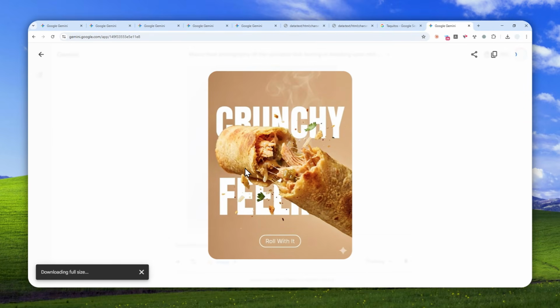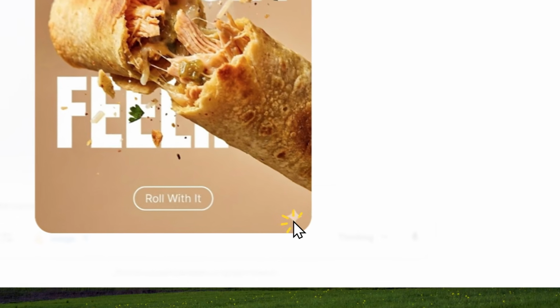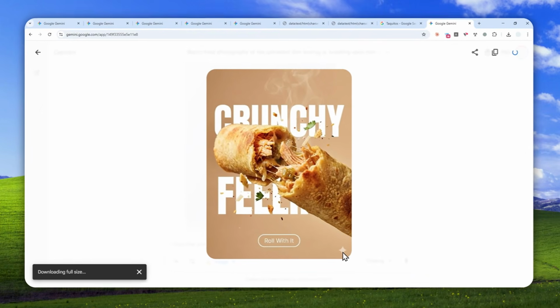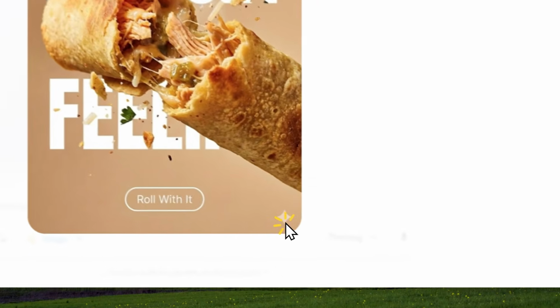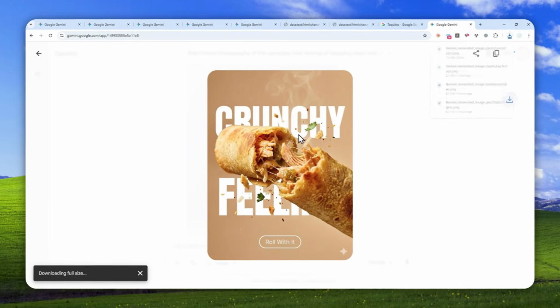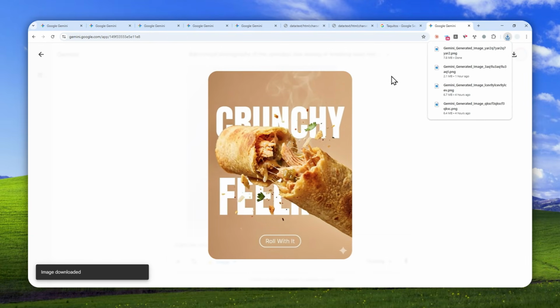Perhaps one thing that I guess you want to remove is this watermark, and there are many ways you can remove this. You can use Canva, Photoshop, and it is also possible to use Gemini to remove the watermark that was created by Gemini. I actually made some videos about that. You can check it out on my channel.